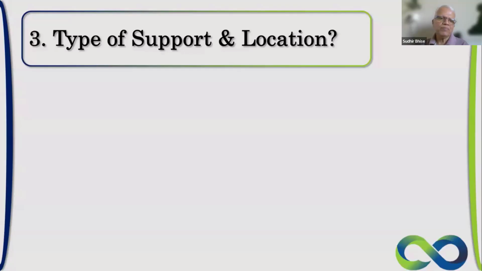So by various means. For example, somebody may say that if this is my isometric and these are the crosses, what is meant by this is only a possible support location. The crosses mean that these are the possible support locations on the isometric. Now, it doesn't mean that every support has to be used. It is the prerogative of the analyst to decide where to locate the support, which support is to be used, and he is also the person who will decide the type of support which is going to be used here.